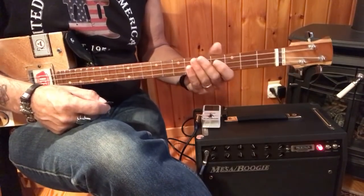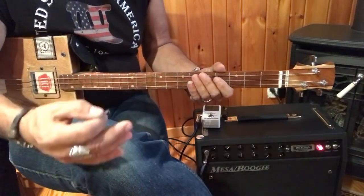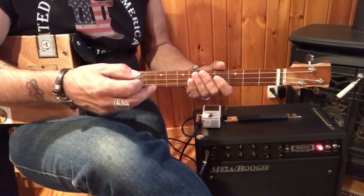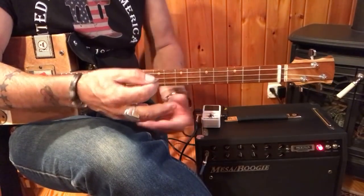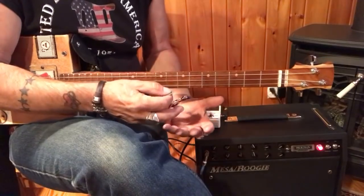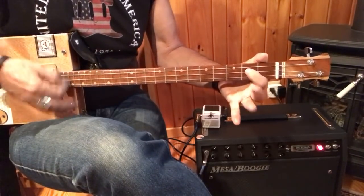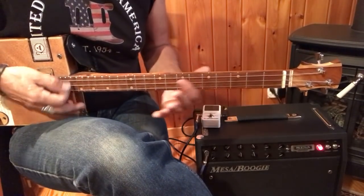This is everything in between and all of the middle. It's no rules. You create them, but the thing about rules is you have to start out with some rules before you can have no rules. Okay, so it's kind of like that. So we're here, then we go to C, which is on the fifth fret, which is that second dot. So we're here.